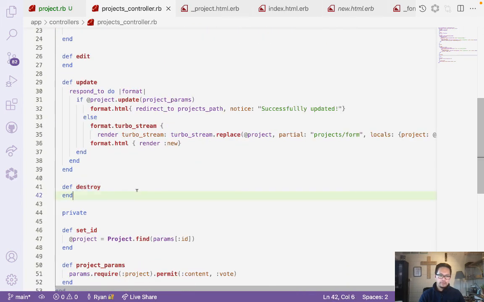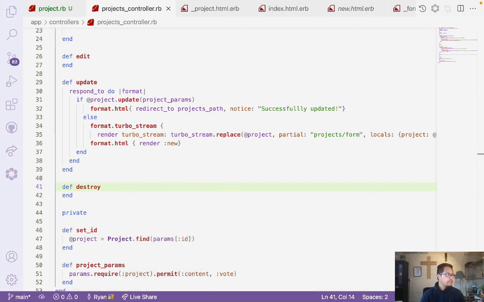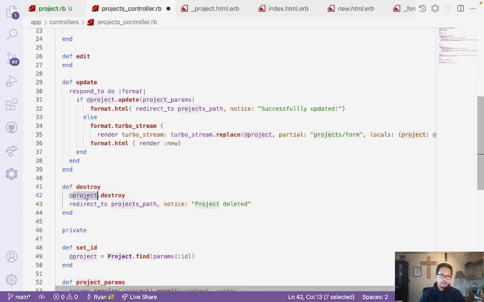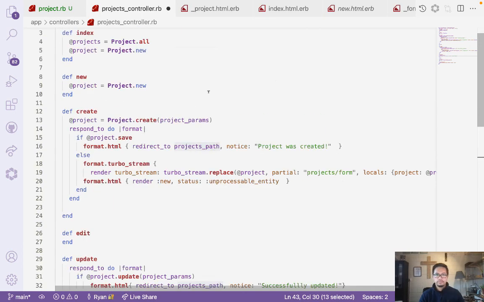From here I'm going to copy paste so it will be quick. I will copy paste what we built last time, and then we call the project. We will call the specific project and say, hey, you need to destroy this, and then redirect to the projects again on the index.